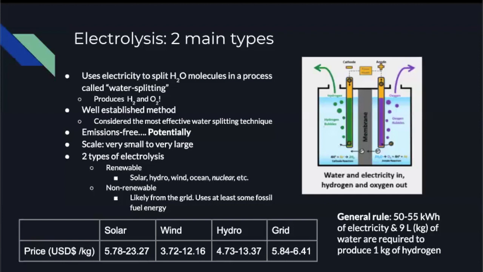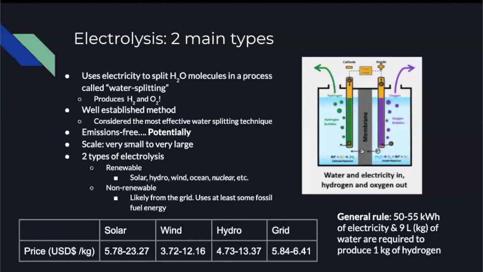Now, using electricity from the current grid, which likely relies on non-renewable sources in part, means that this production method does not completely eliminate greenhouse gas emissions and other pollutants. However, there is potential for the development of renewable power production technologies such as wind and solar to be installed at fueling stations with electrolyzers. This would guarantee a completely emissions-free hydrogen production method.